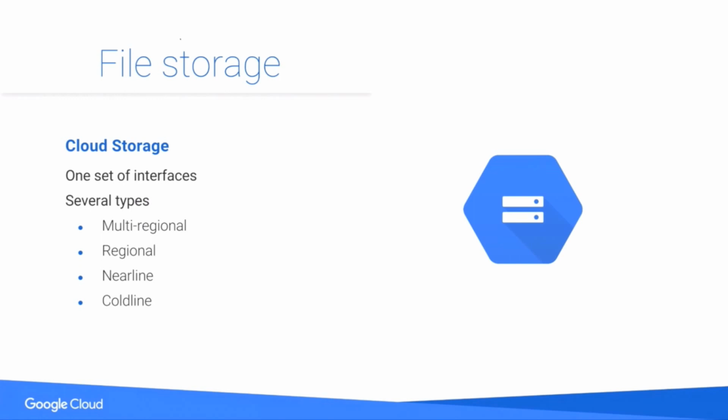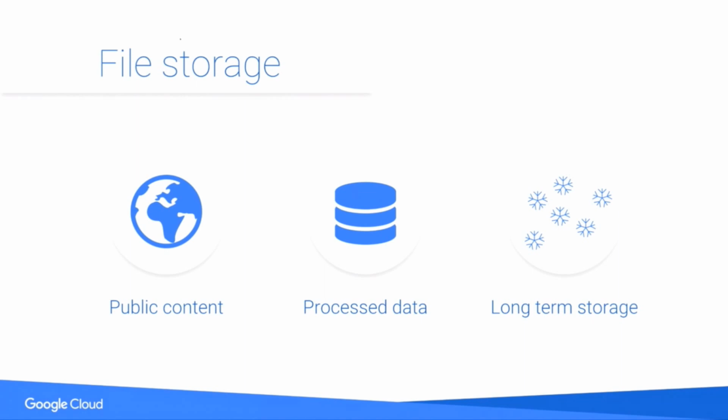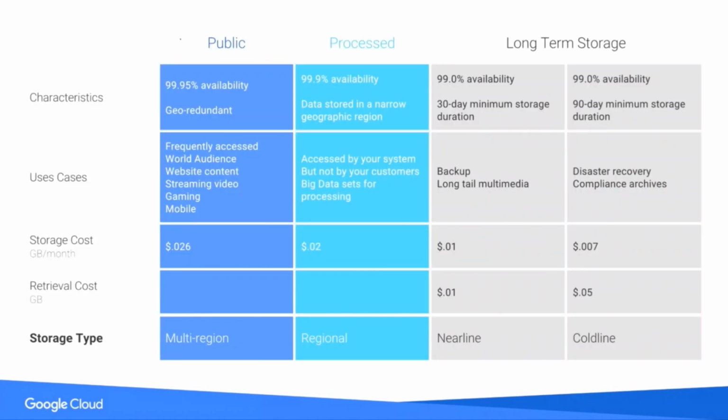Let's say Nearline and Coldline, think about them as archiving methods. And then Multi-Regional and Regional are your day-to-day operational. I'm just going to get into a little more detail about each of them. But the point is that you either have public content that you want to make available, or you already processed some data and now you want to store it, or you have long-term storage, which I just called archiving. A cheat sheet to think about all of these is to think about your public data. The public data probably needs to get to your end customers as fast as possible, so you want to make it available in a multi-regional approach.